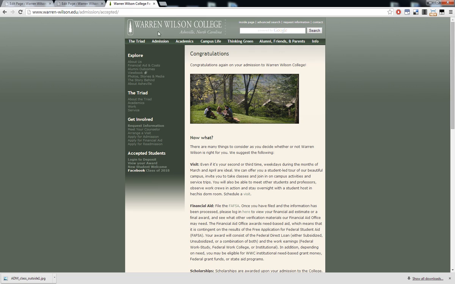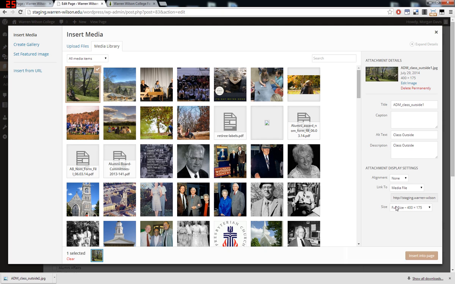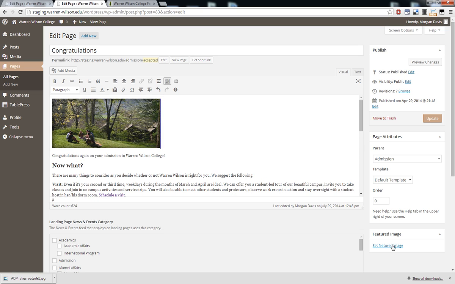This picture, if you'll notice, is really small. So full size is 400 pixels wide by 175 pixels tall. And then WordPress immediately creates several more options for us. A medium size, it's just 100 pixels smaller, and a thumbnail, which is very small and square. In this instance, I'm going to use the full size just because really it's already too small. And I'm going to insert it into my page.